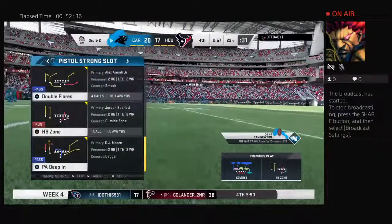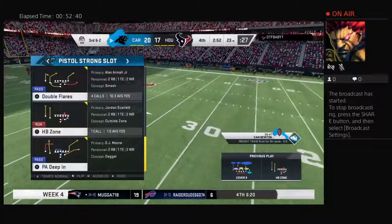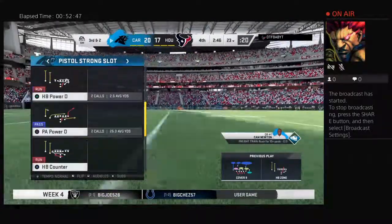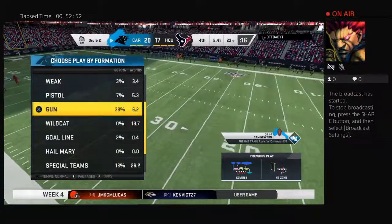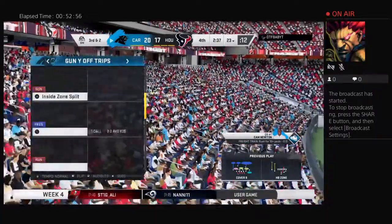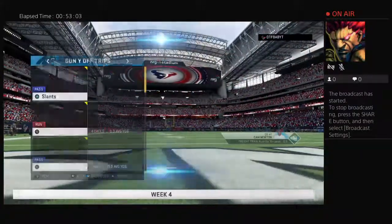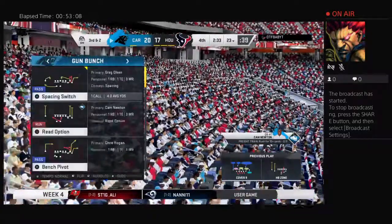Yeah, you're exactly right, but the problem for them is still within a possession. So they can't just sit on it running the ball. They'll have to find a way to throw it effectively as well. The Panthers going to use the 2nd of their timeouts. That's going to leave them with just 1 remaining here in this 4th quarter.